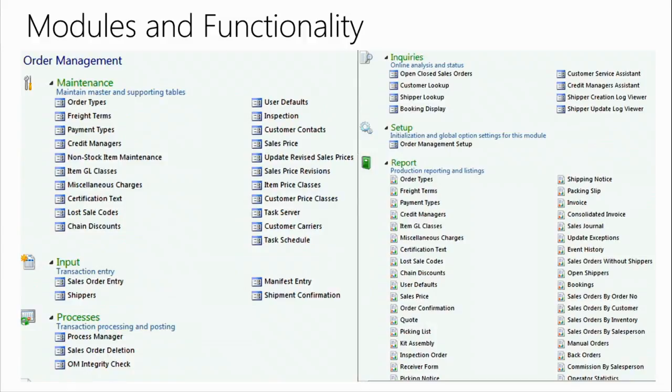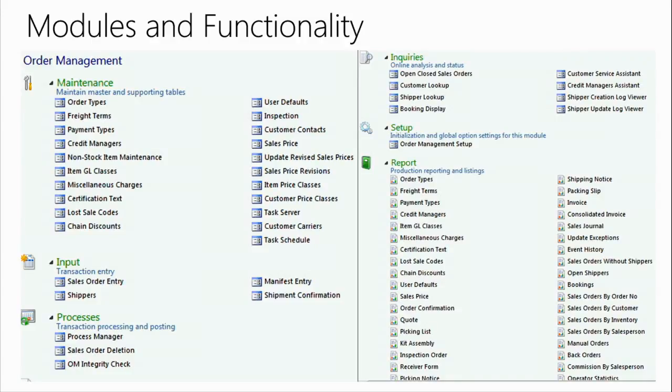The next is our order management module. It's a very in-depth order management module, which allows you to create custom steps. We're all familiar with the idea of placing an order. Someone calls in, we've got someone on the phone, they put in the items, type them into a screen, and move forward. This takes it beyond that step because we can create your own custom order steps that you want everyone to follow.